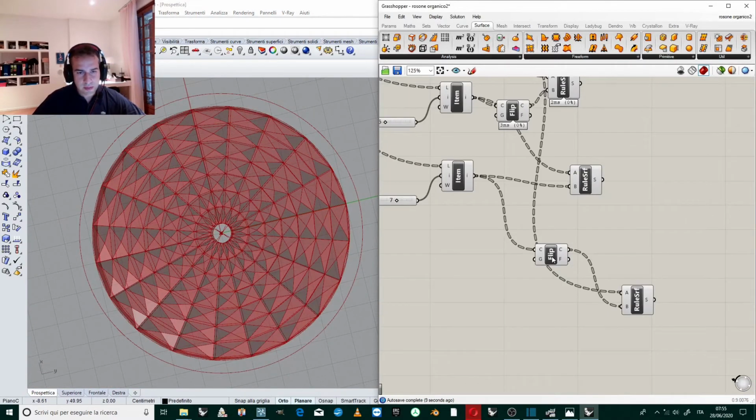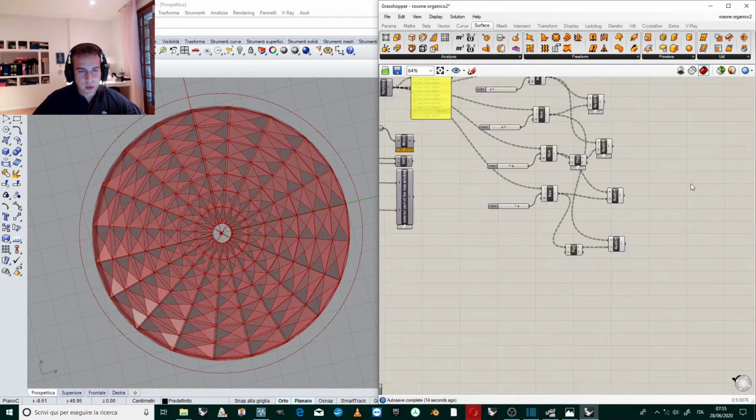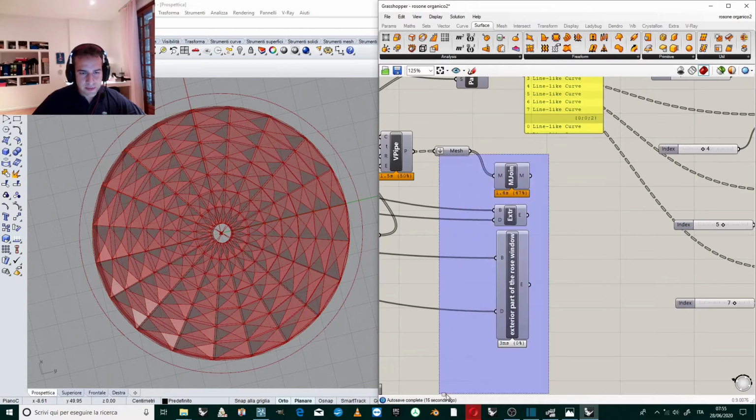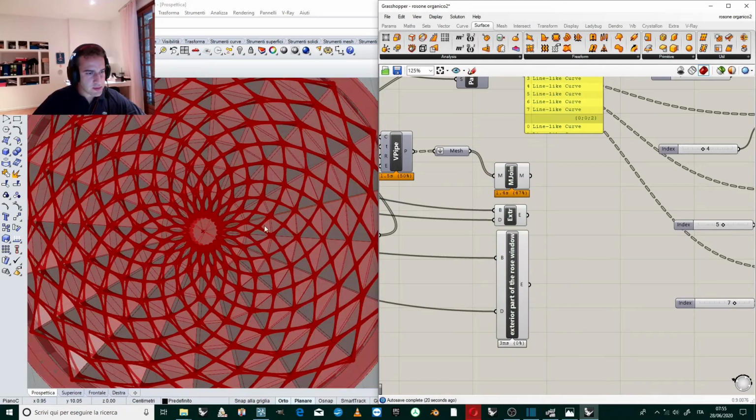Now we can also open the preview of this part. Perfect.